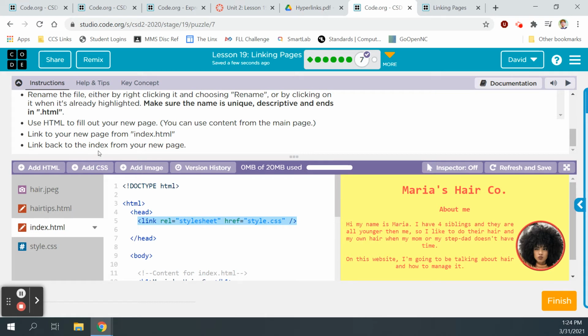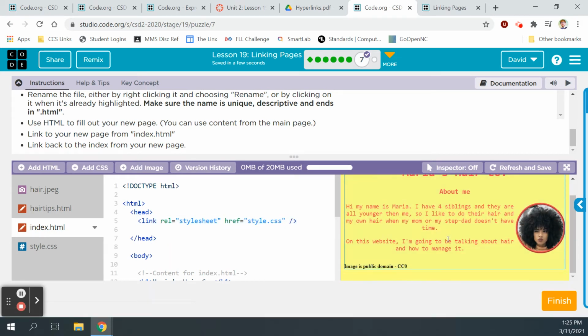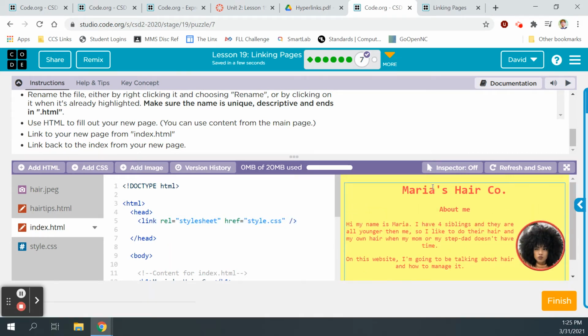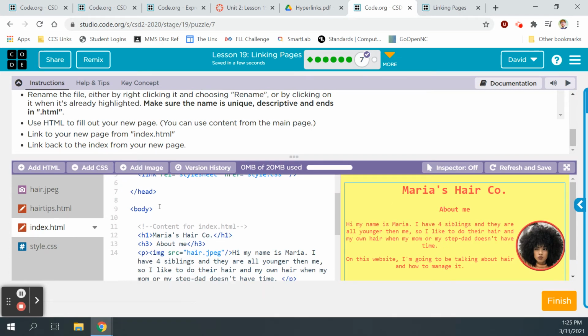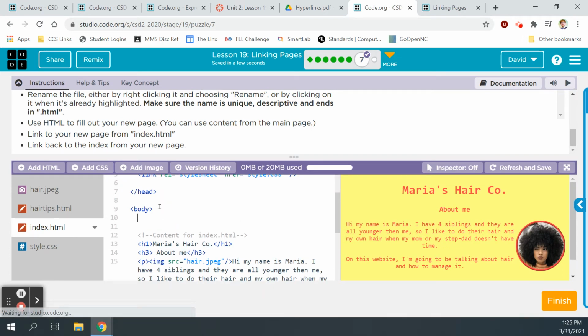And then it wants me to link to my new page and link back to the index page from the new page. So from my index page, I'm going to, at the top, create that anchor tag, href.